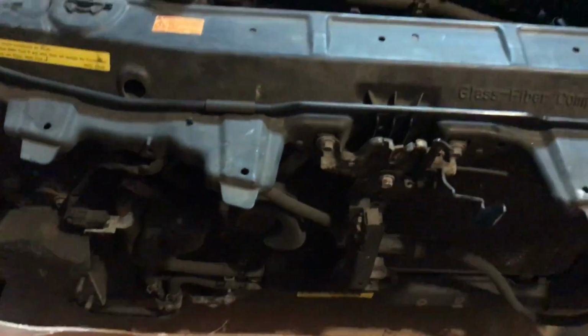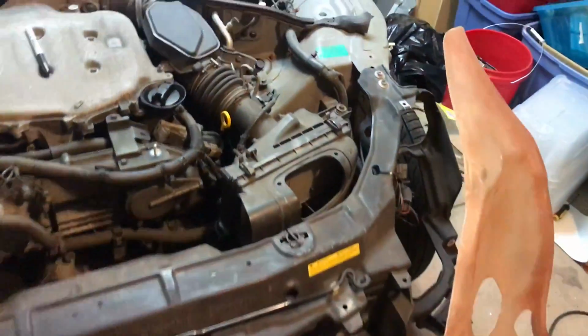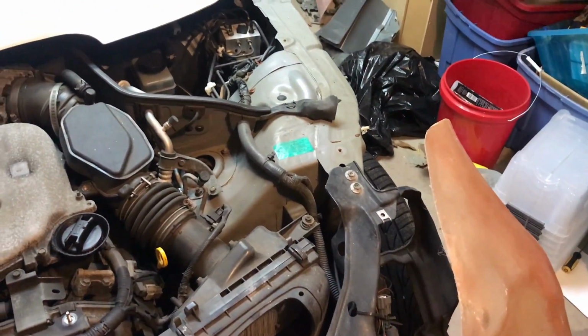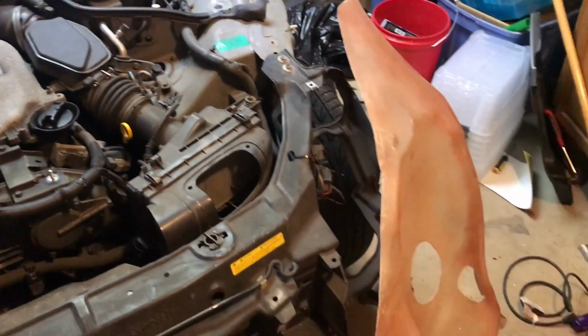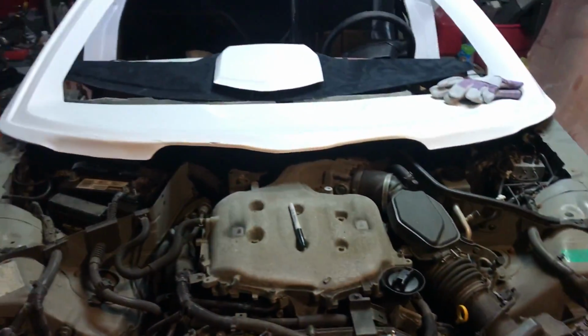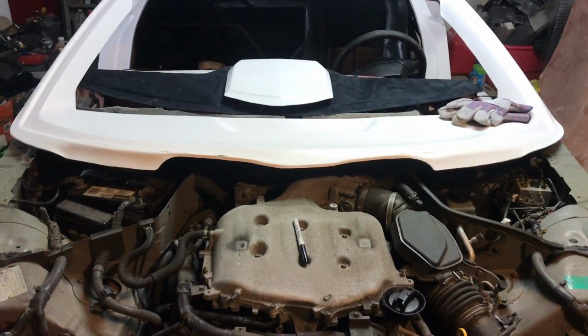You line it up, you're gonna mark, drill through, get that lined up, and then once that's on there, you're gonna come up here and drill the holes for those two bolts there, and then you can put it all on, mount it up, and get the headlights situated in there so you can put the front back on, and everything will be lined up.